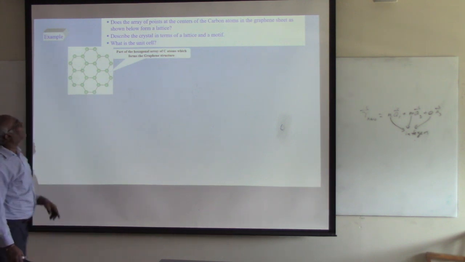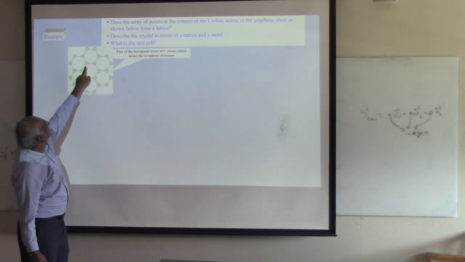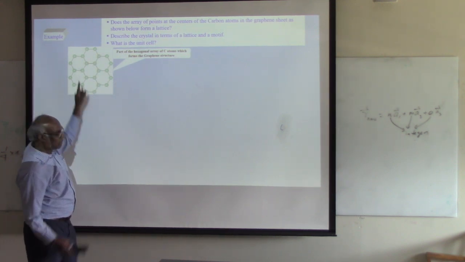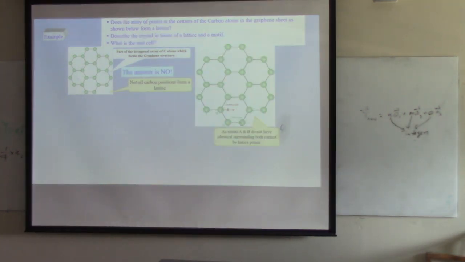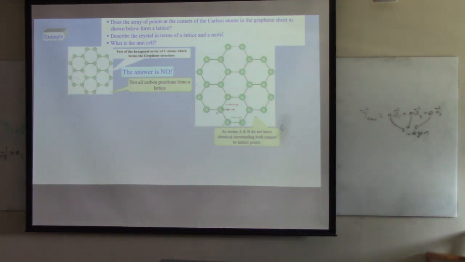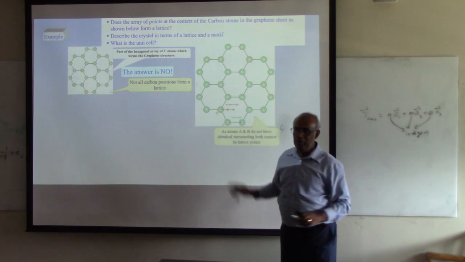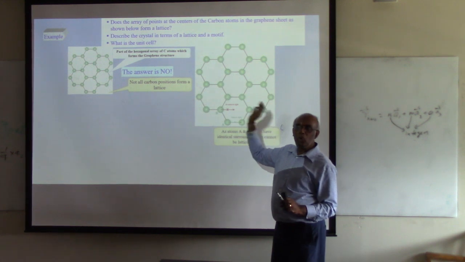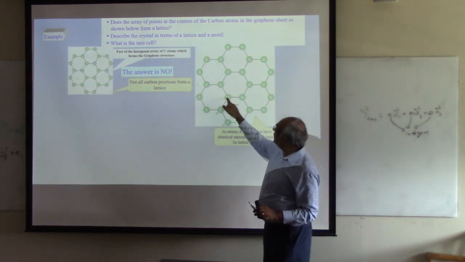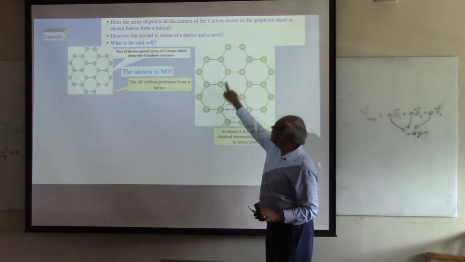But you can think about every other point. If I take this one, this one, this one, take these ones. Let me show this one here. It's easy to see. Yeah, this is what I was trying to say, right? If I take every point, you can see this one is different from this one, right? That means these are not the lattice points. Is that clear for everybody? Because if these are lattice points, they should all have the same environment, right? But this one you have one to the right, but here nothing to the right, right? That means these cannot be lattice points.